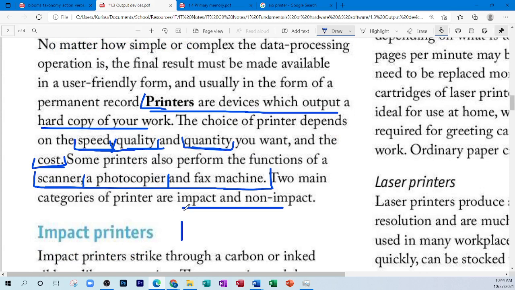Now, when it comes to printers, there are basically two types of printers that you should remember. We have impact printer and we have non-impact printer. Those are the two types. One, impact printer, and two, non-impact printer. Now, remember I mentioned already, terms in IT refer to exactly what the device or the information is about. So when you hear something is impacting or something is making an impact, what comes to mind?